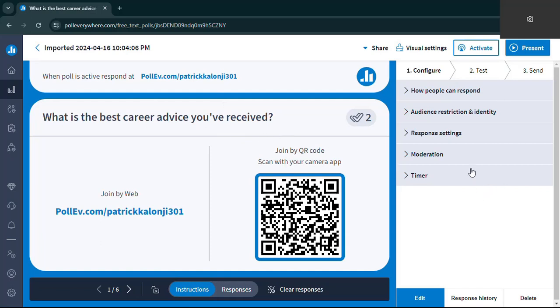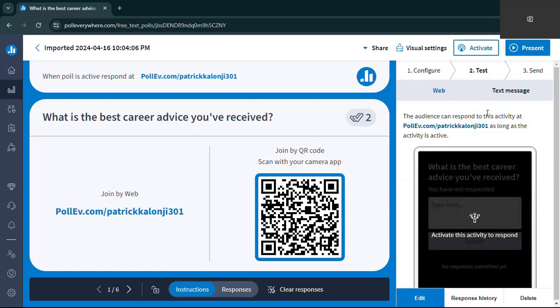On this side of the screen, you can see the different options that you have in terms of setting up your questions, configuring the questions, the time, how you want the responses to be set, like the audience restriction and so on and so forth. How many people can partake in the presentation or this response type of question.